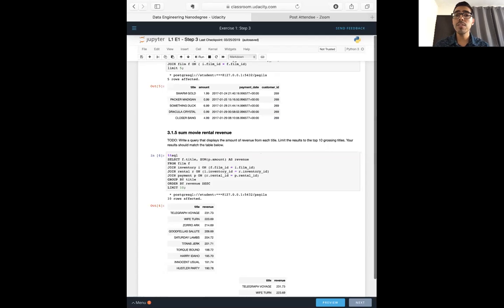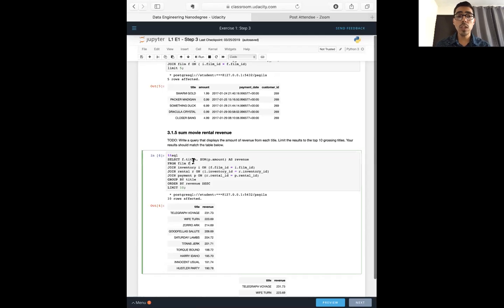The revenue is defined by the amount, which I have here in the payment table. So I know that I need a sum, because that function is going to add all the amounts that match a certain title. So I have here the title, sum of the amount as revenue. And then here I select the film table.